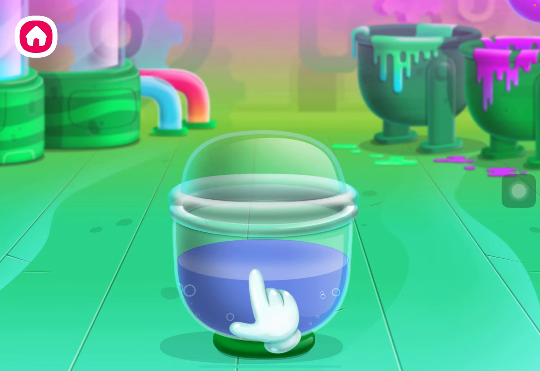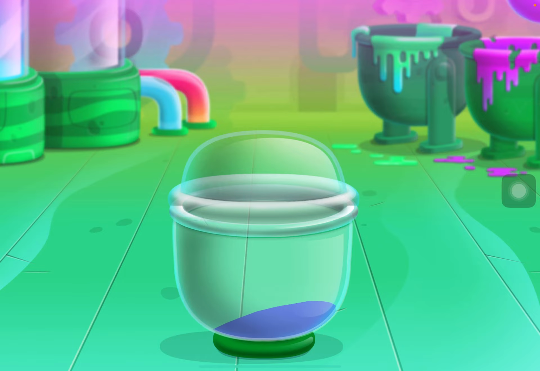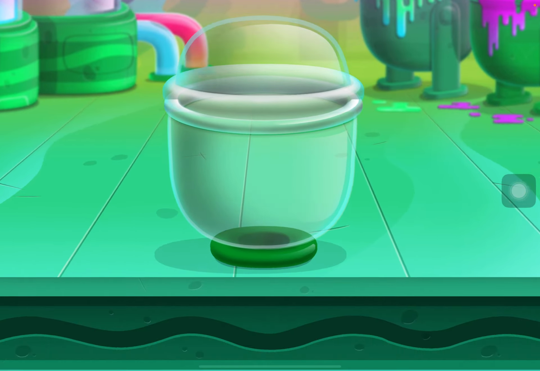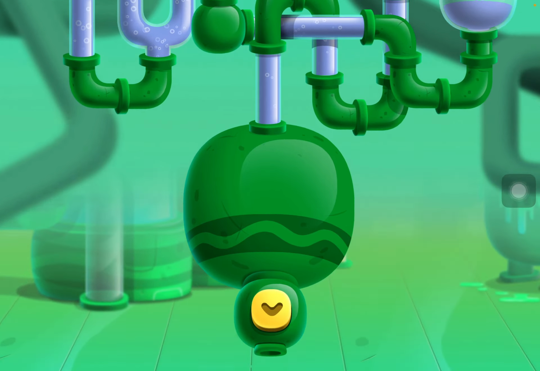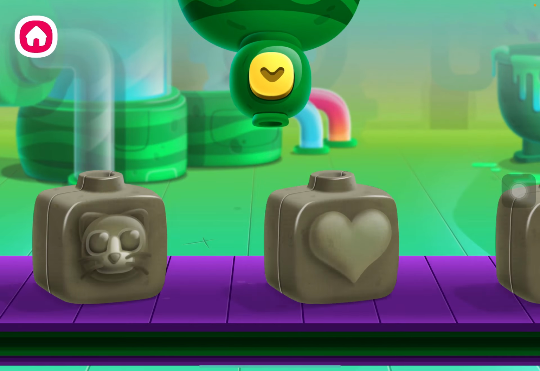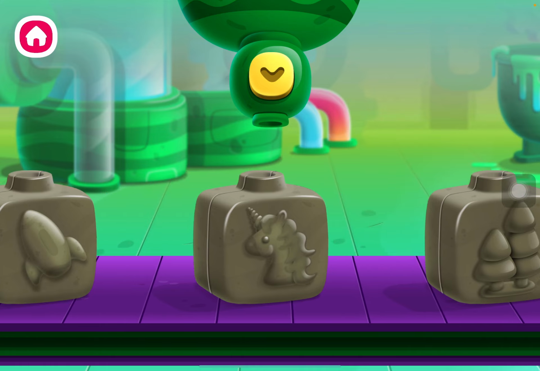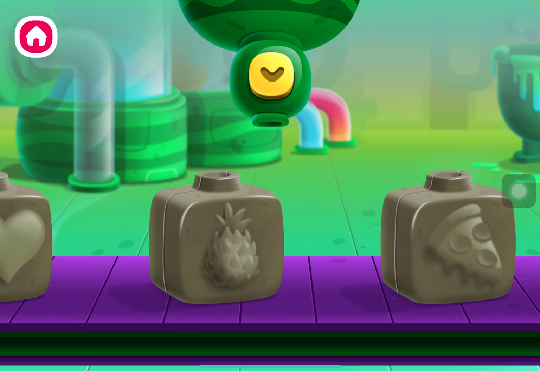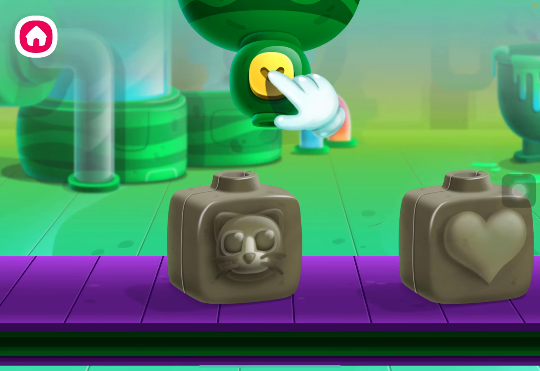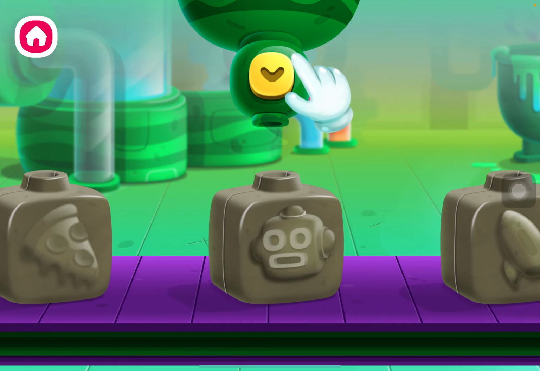Shake it up. Pick a mold. Tap the button to fill the mold.